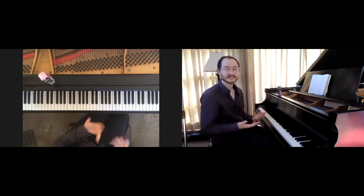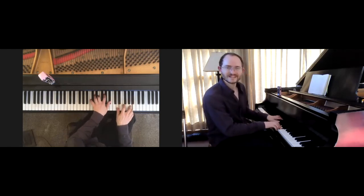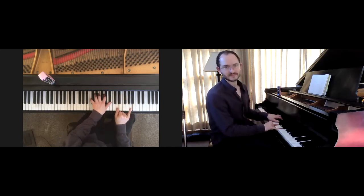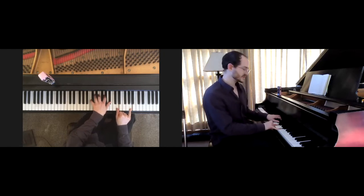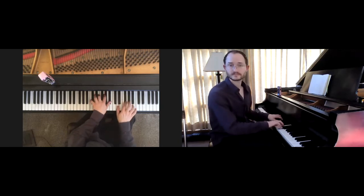So if you see something like a C13, that 11th can sound kind of bad. So often, if it's got a major third, we'll just leave out the 11. But a 13 still implies a 9, a 9 still implies a 7, and so on. If you have a sharp 11, no problem.